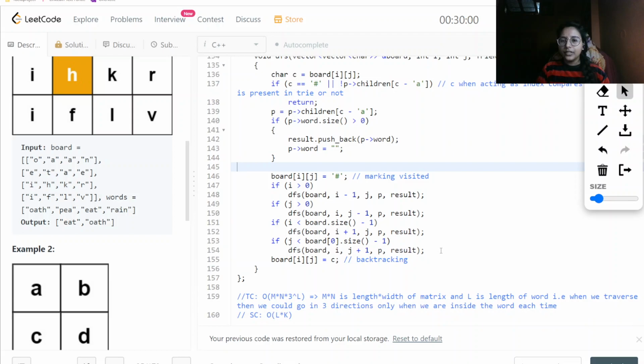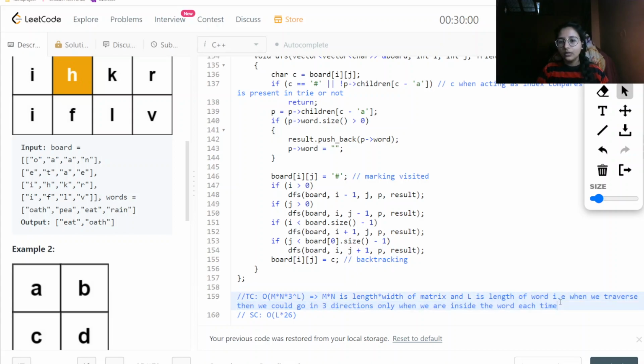And now comes the part for the time complexity and space complexity. The time complexity is M into N, because we are doing DFS over the matrix of M cross N, into 3 raised to power L. Now why 3 raised to power L? L is basically the length of the longest string which is there. So M into N is basically the length and width of the matrix and L is the length of the word. When we traverse, we can go in 3 directions only each time when we are inside a word.